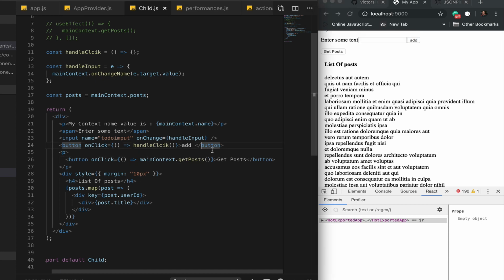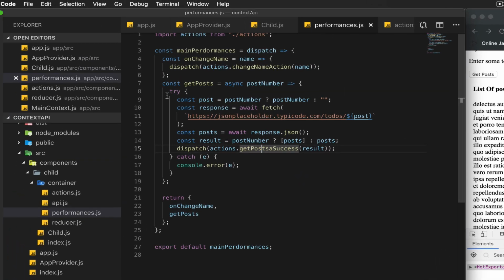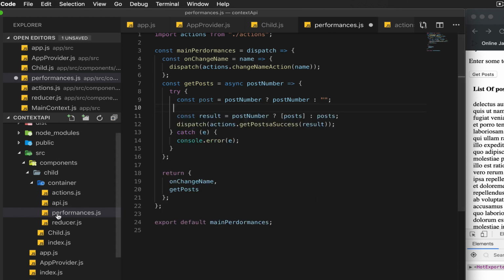So this is perfect. We are working with the fashion, but we also can refactor, for example, the response of the API. I don't like that way of mixing it up. So instead, we can perform these actions.